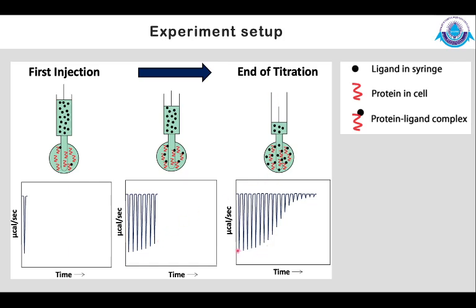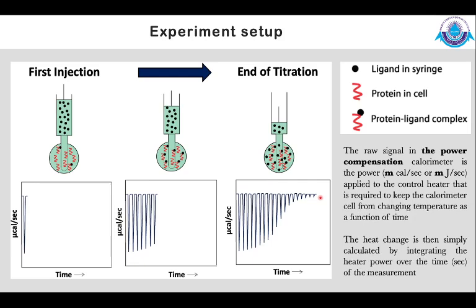After the completion of titration, you get a sigmoidal-looking curve. Okay, so it just keeps on increasing, and towards the end there is no or very minimal heat exchange. Why does that happen? Because the ligand is usually present in much higher concentrations. So when you inject it, more and more protein molecules are saturated with the ligand, and hence at some point it is fully saturated. After that no heat is released, because there is no more binding, because all the enzyme molecules present in the sample cell are already bound with an inhibitor molecule or a ligand molecule. Hence any additional injection of ligand would not contribute towards any release or absorption of heat energy.